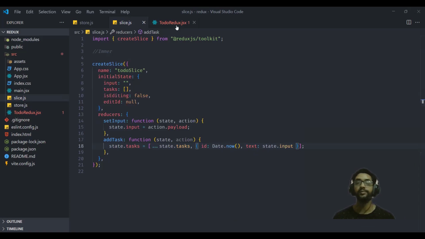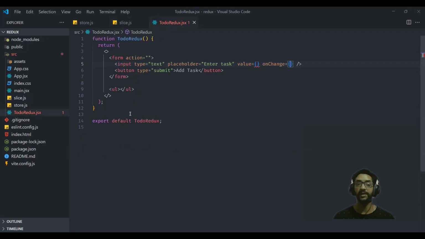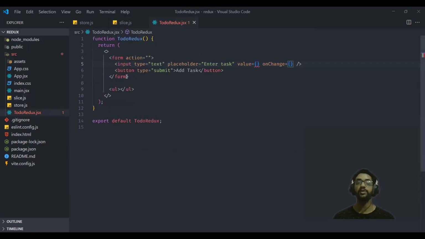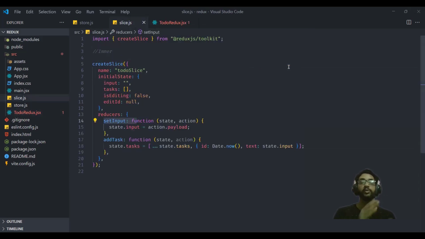However, I want this input state variable not here, but in my UI. And the same, I want this setInput function not here, but I want to use it here in my UI in the onChange. Point is, they both have to be exported from here and imported into the UI.